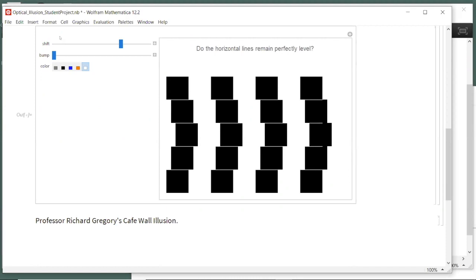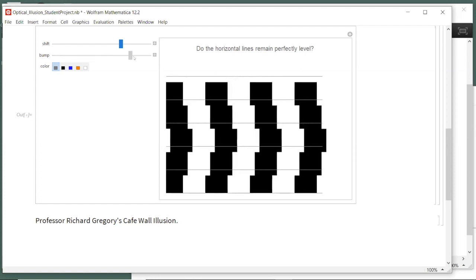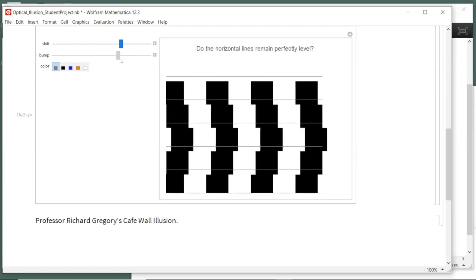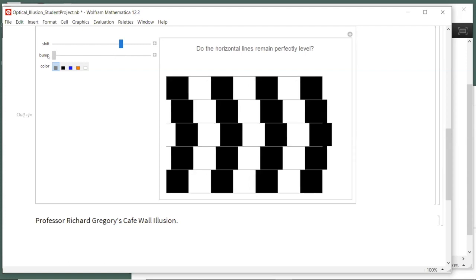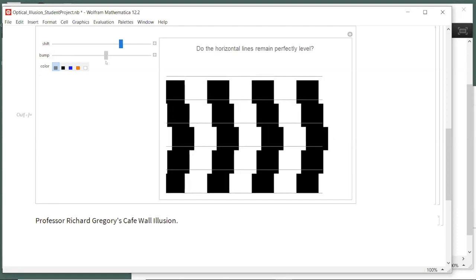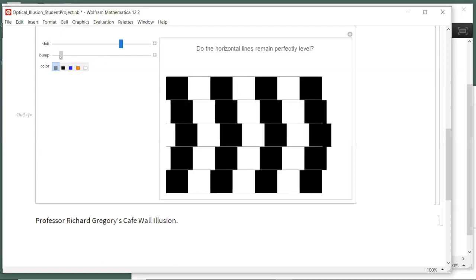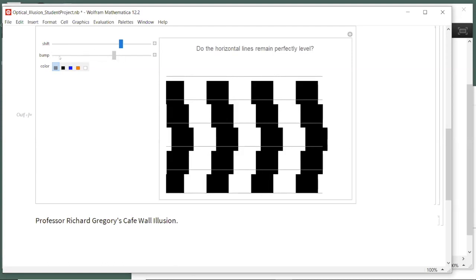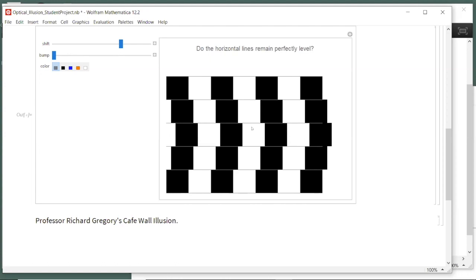So the other thing that I can do here, if I go back, and maybe this is a bit more explanation than you need here, but I can bump this where it immediately ruins the optical illusion. So as a viewer of this, I might think to myself, I'm not so sure I actually trust that those are parallel at this point. But if you bump, then all of a sudden the optical illusion is broken, and you can really see that the geometry of it really does stay uniform.